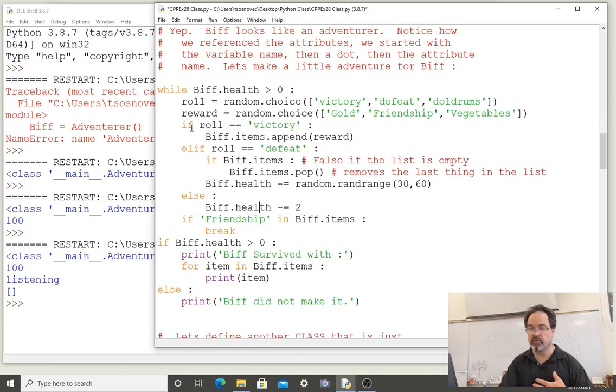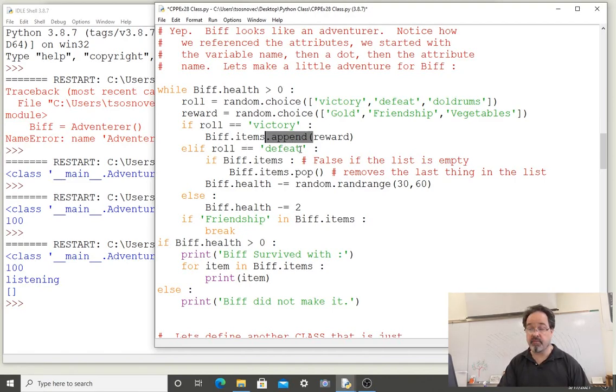And then it's going to do something based on these results. If the role is victory, then we're going to use the append function to append to BIF's items, which is an attribute. It's an empty list right now. We will add whatever the reward was if the role was victory with the append function.